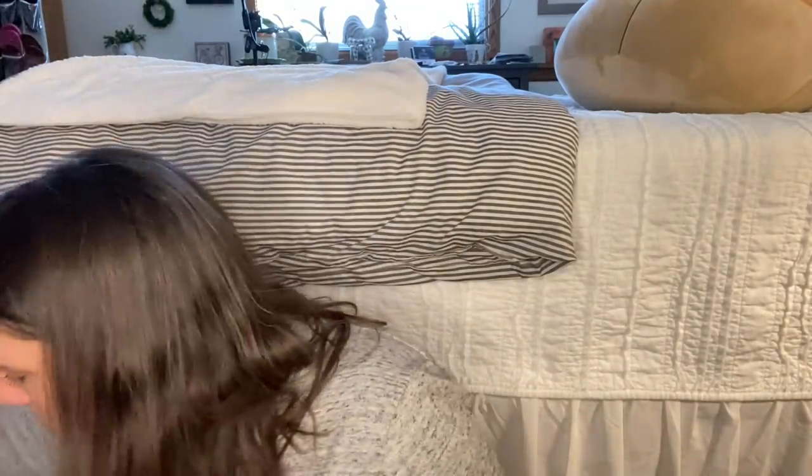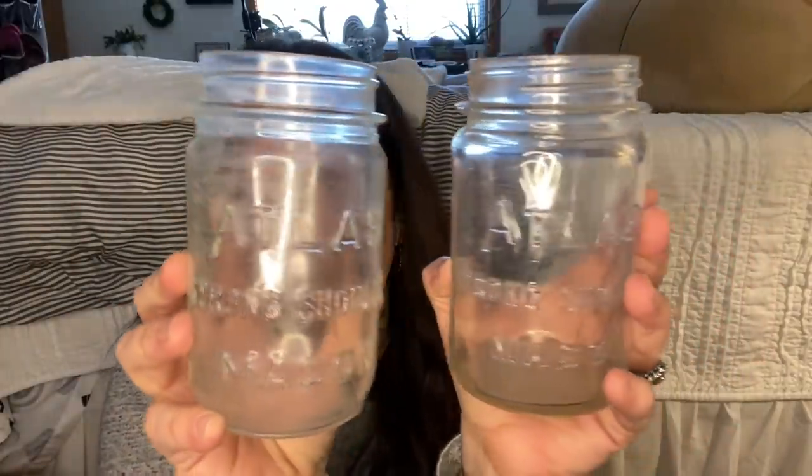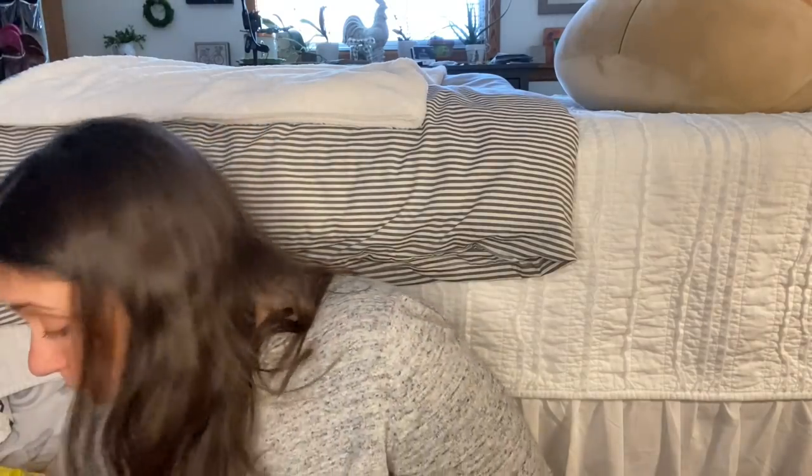And then I got three canning jars for my collection - yes, I collect canning jars, and I use them too. I get the zinc lids and then I use these. Look at this - Hazel Atlas Mason. I don't have one with the Hazel Atlas symbol on it, I thought that was really cool. I don't usually get clear ones unless they're really cool, and these three I thought were really cool. And I got these two which are slightly different from each other - they say Atlas Strong Shoulder, but you can see the font is slightly different on them. I love canning jars and I'm happy to add these to my collection.